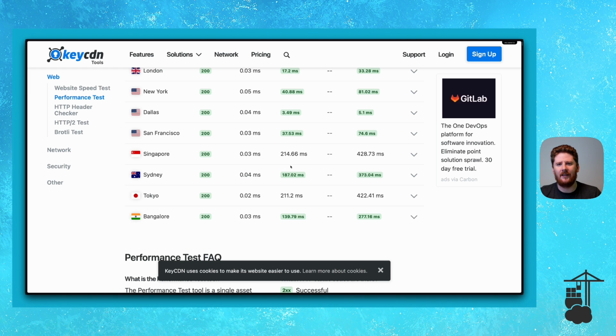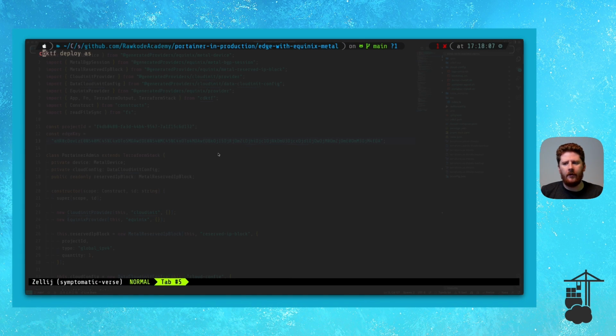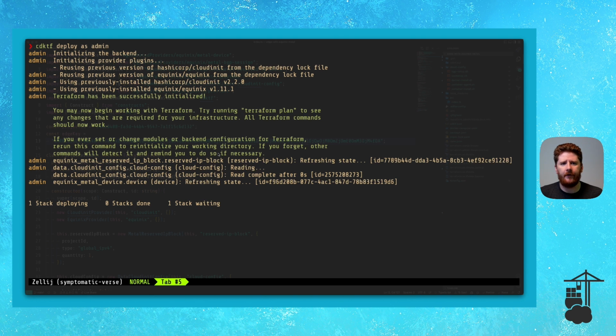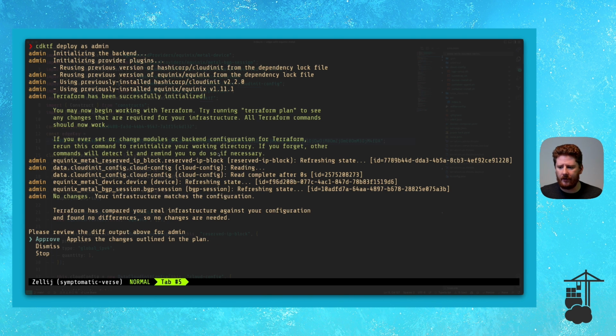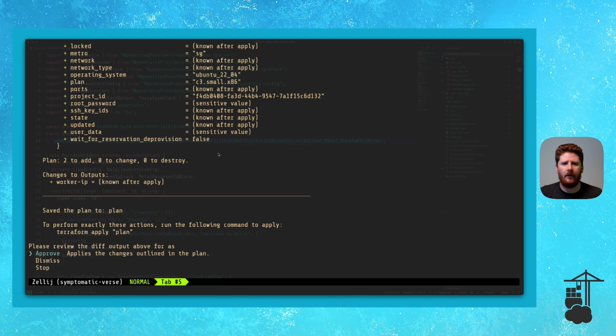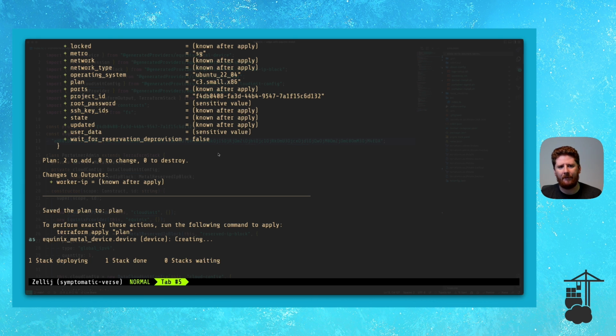go. Let's do it. So let's do our CDK deploy. And remember, because each of our edge deploys have a dependency on the admin stack, we need to add the admin stack too. However, nothing will need to be deployed for the admin stack, and it will just offer us one change for our compute stack, which is our Asian compute node. So, for the last time, I will be back in just a moment.